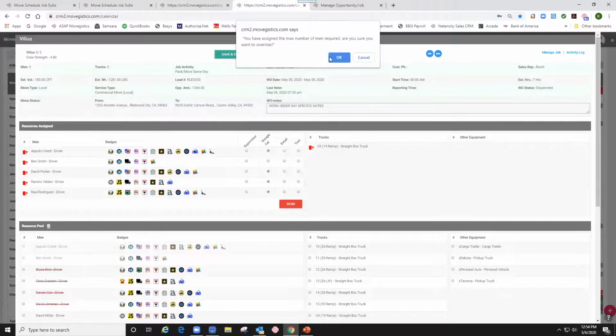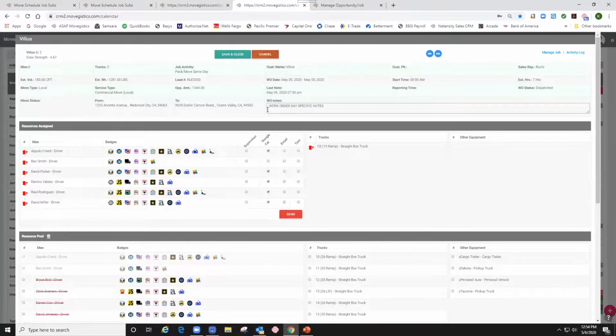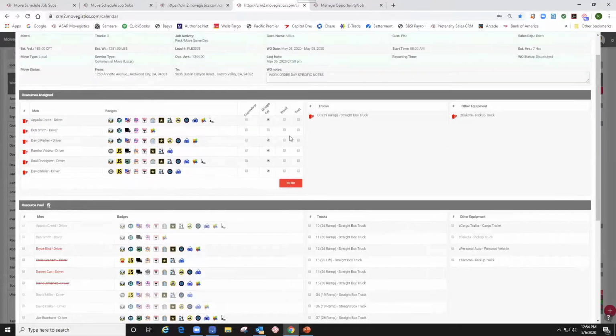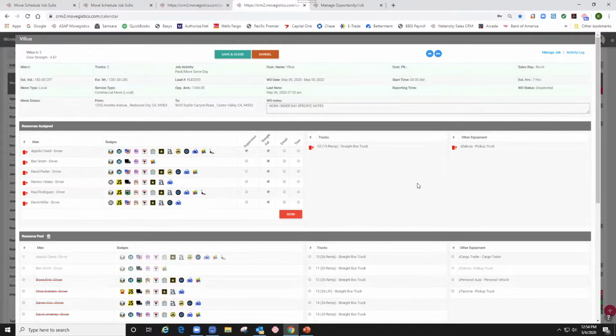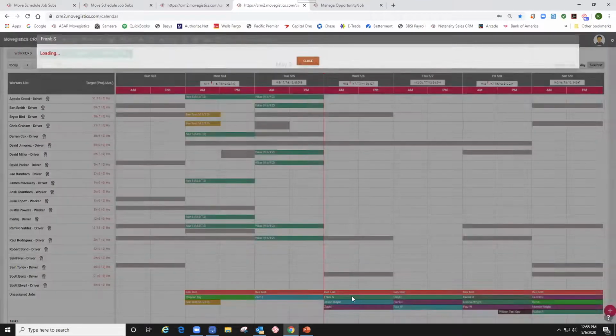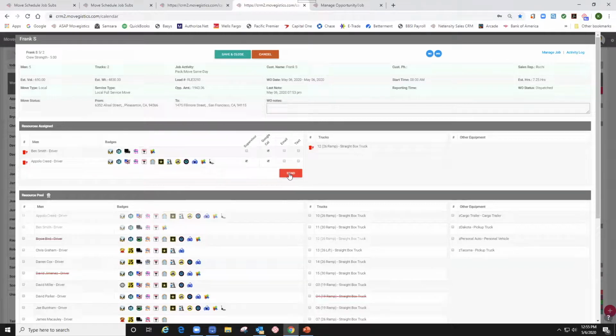Yeah, I had this guy in here. He's just an extra. I want to override him. So I can add a 6th guy. Same concept with trucks. You can add those here. You can also add other equipment. You can choose your invite method, designate a supervisor, and send that invite and schedule this job. Automatically, it's going to refresh right back to the forecast view, and you can move on to the next job. And just like that, without having to open up the work order, I've assigned my crew.